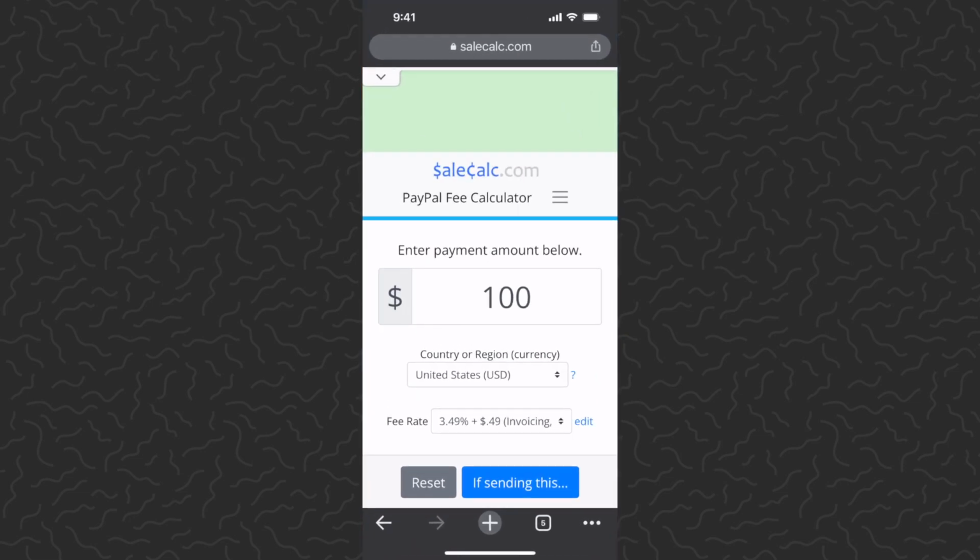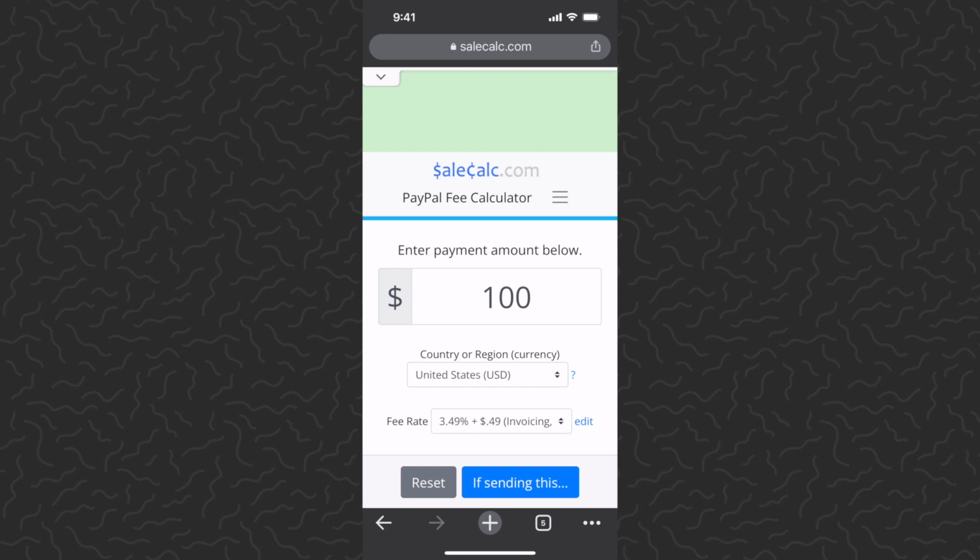When you send money, you can send as friends and family, which basically means that there's no fee, but the downside of that is that there's no protection. So if something goes bad with your transaction, there's no one at PayPal to step in and act as support and help you out with your situation.